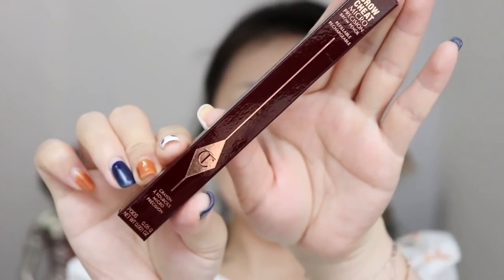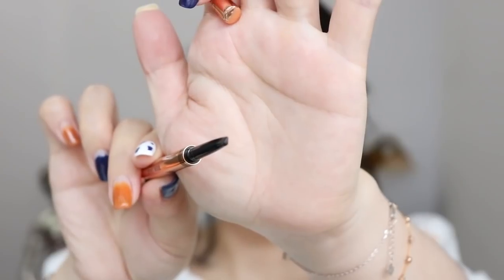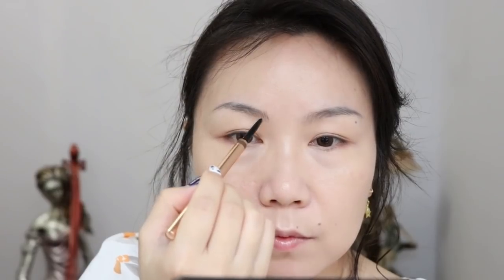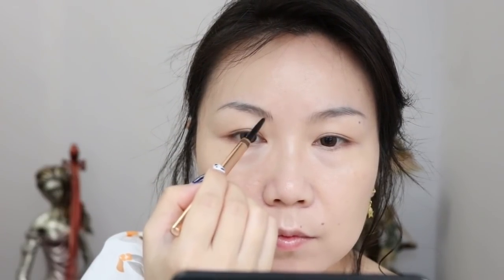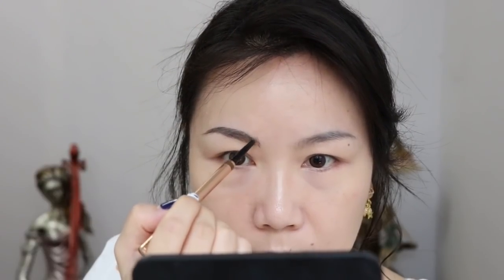As we're on Goss's favorites, that's finished his one first. The other one that appeared in one of his favorites videos was Charlotte Tilbury's eyebrow pencil. My color is dark brown. This one, the color, the shape, the whole experience of using this eyebrow pencil, I really like. It is very easy to draw your brow hair as well, easy to do the eyebrow shape. I find this one is very pigmented.